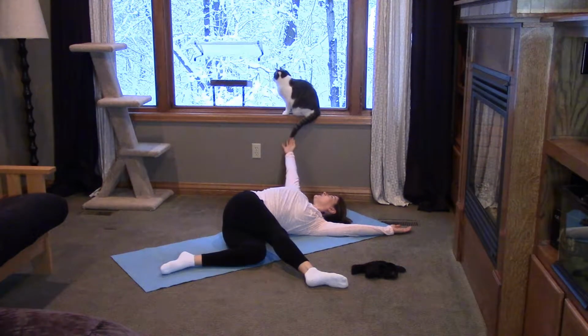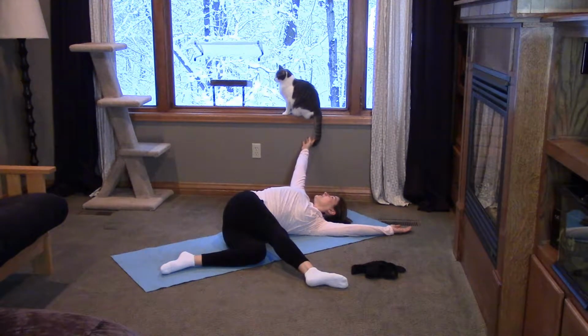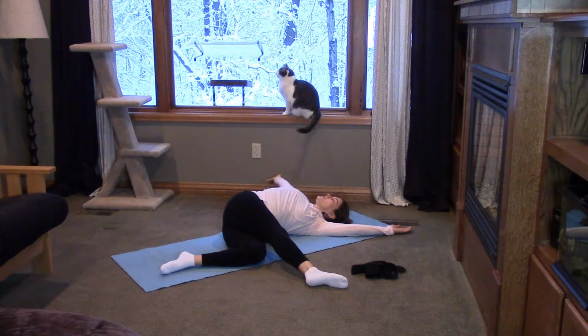Reaching that arm. Can I touch a kitty tail? I can touch a kitty tail. Hi, baby. Reaching, stretching here.